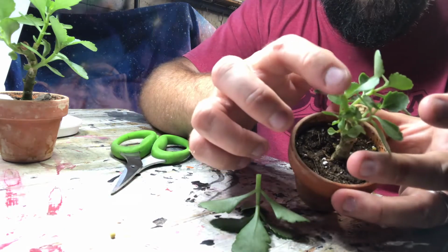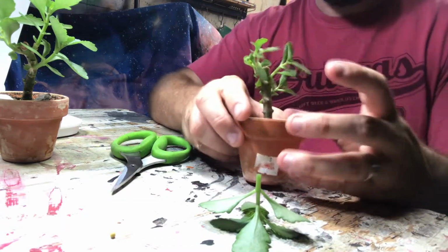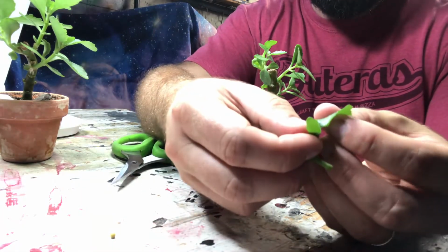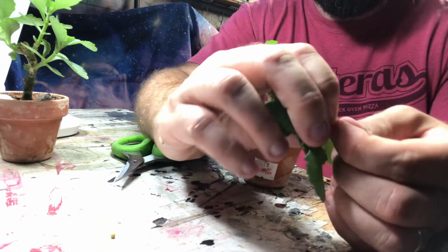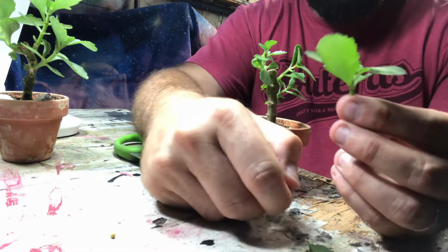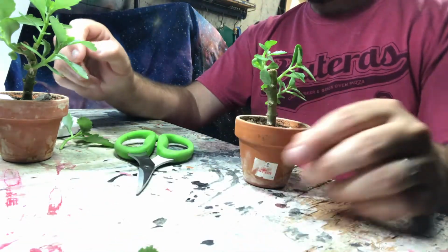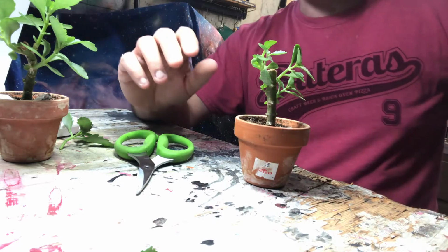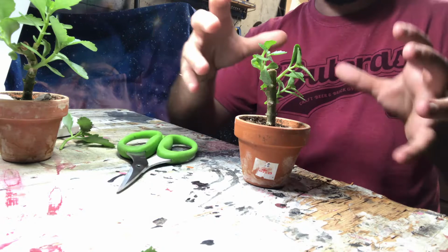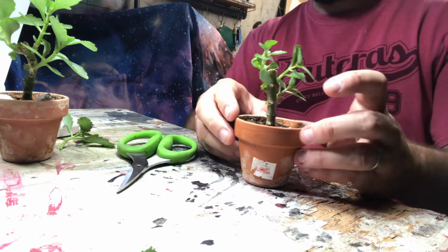So I'm going to go in here in between that leaf node and just clip it right off, and you'll immediately see kind of a swelling of moisture coming to that area, and it's because these are succulents. So if we rip one of these leaves, you can actually see the moisture in there. But what I'm going to do with this is pull off these bottom ones, and I'm going to drop that in some water, and this will make a brand new plant. They usually root in about a week, but you want to leave them in the water for at least 3 weeks or so just to get this. It makes a really great long strand root cluster.